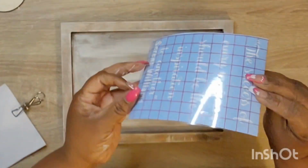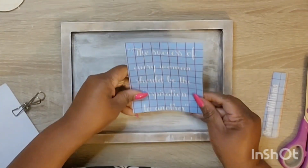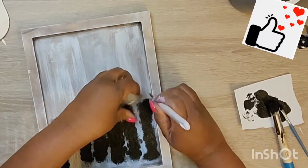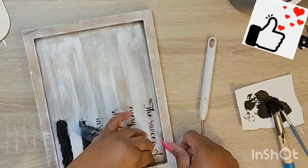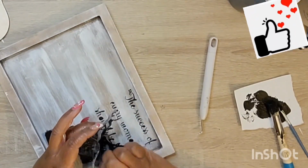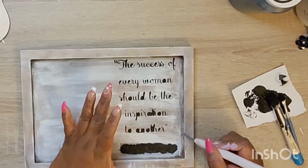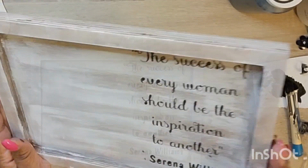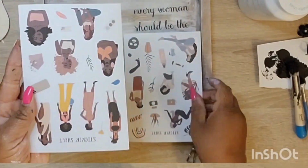Now this quote says, "The success of every woman should be the inspiration to another." That was said by Serena Williams. And girl, come on now. We should always be the inspiration for the next generation of women. Our foremothers did it for us, and we have to do it for the young ladies that follow us. So I love this, and I really wanted to do a play on the word every. Every woman. Every is the key word.